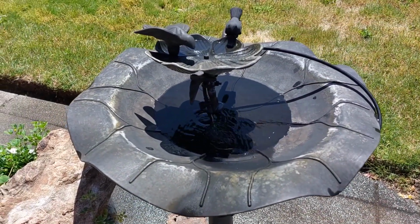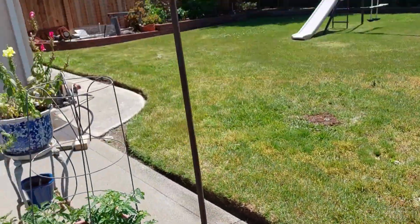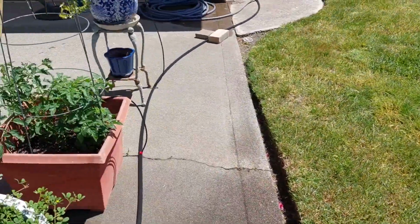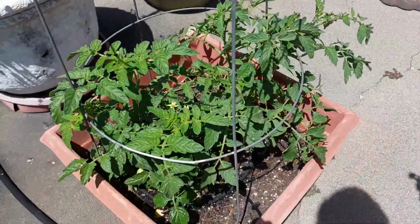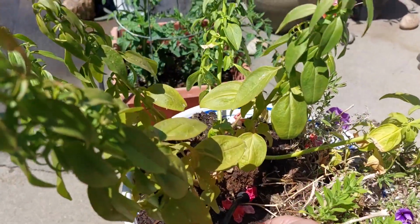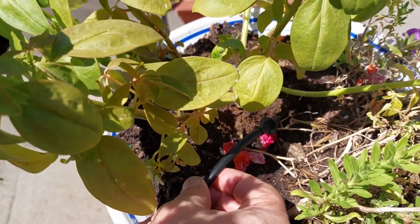Then this is the bird bath that I've saved and set up. And then up here is going to be the feeder for the hummingbird. I haven't filled that with sugar yet. There's another one down here watering. And here is another. And I'll give an example of what's actually happening here. As you can see. Then the line goes down here.